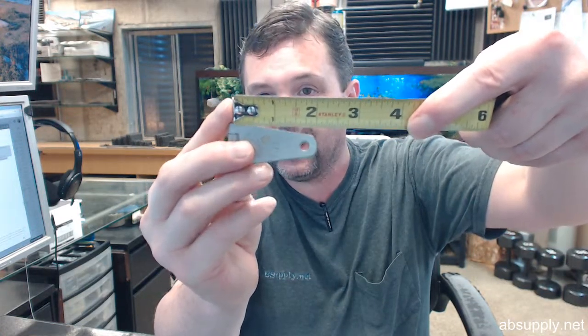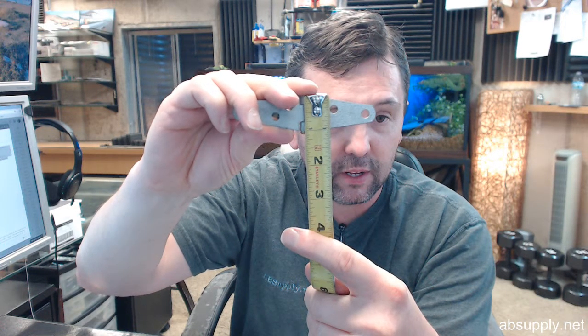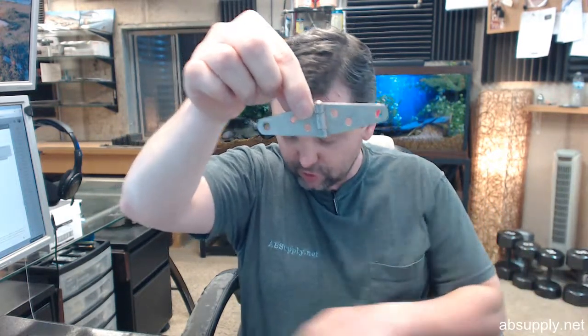They say that they are two inch. Two inch is typically a reference to the center line of the pin or the pivoting axis to the end of the hinge, and that is indeed the case here. So this hinge is going to be about four inch overall width. The height at the pin, the overall height, you can see it's just heavy on one inch.